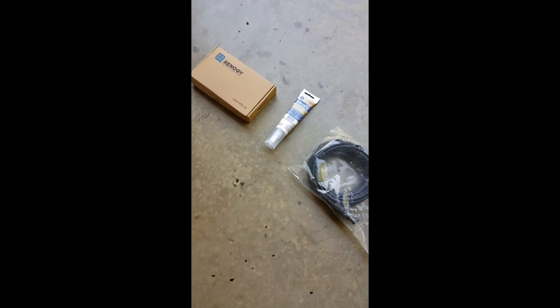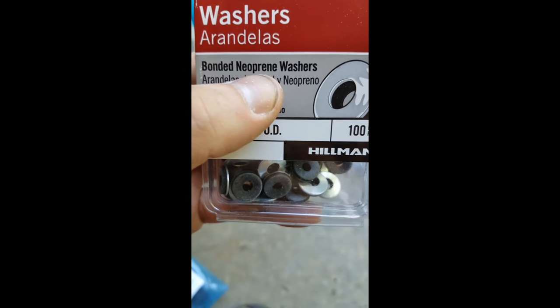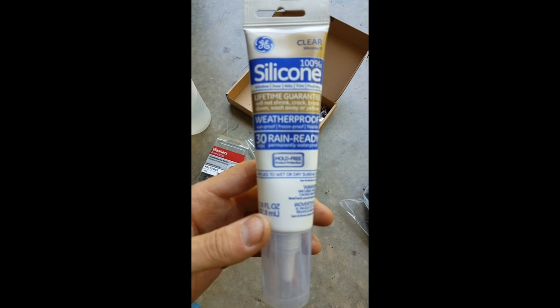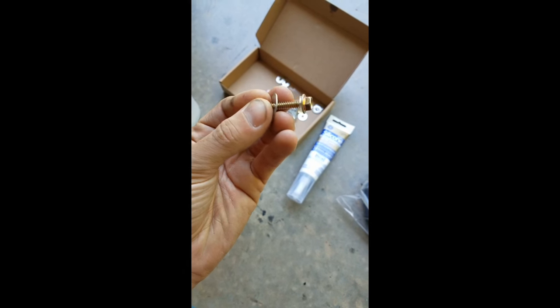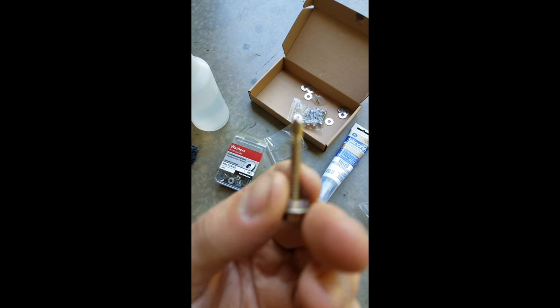The tools you'll need to start out — I ordered a few different things. These washers have rubber on them, they're called neoprene washers. I'm going to put those on the van itself and then put 100% silicone around it to seal it off, just to ensure nothing gets down there. I also have these screws — this is what came with the Renogy install kit. I'm thinking these are going to be fine; they're self-drilling into sheet metal.